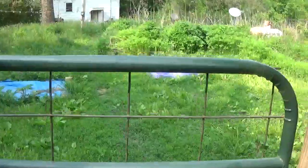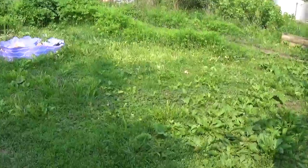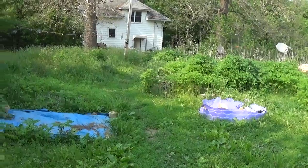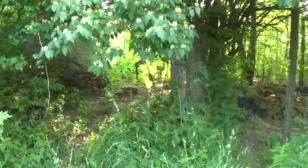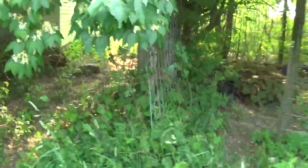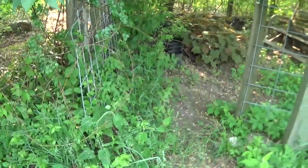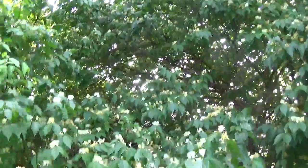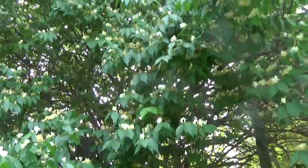And I'm also clipping out the yard too, if you notice. I've got some of it clipped and I'm wheelbarrowing it out to feed the goats. Might as well not waste it, right? Waste not, want not. And pretty soon this rose here will bloom, hopefully. And we won't have to worry about that. That will come down out of the trees up there. And it will look lovely.